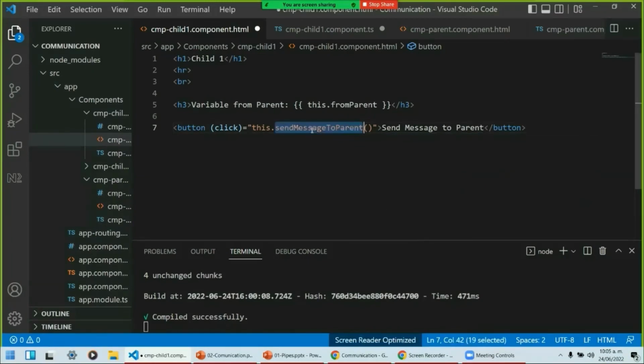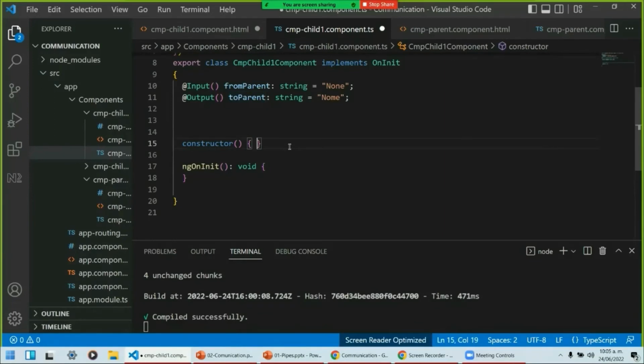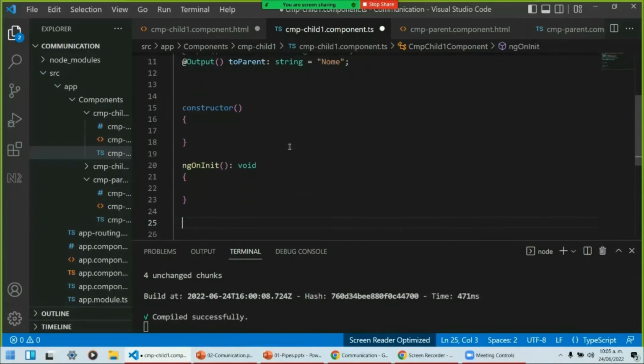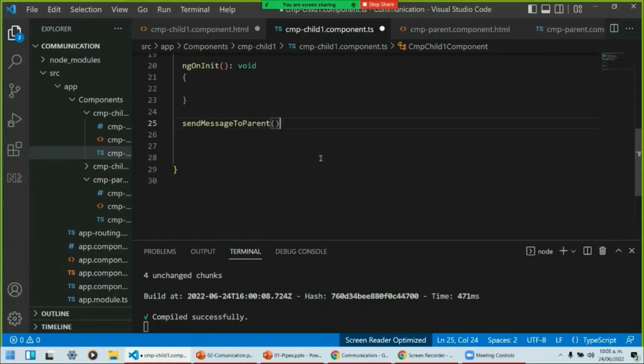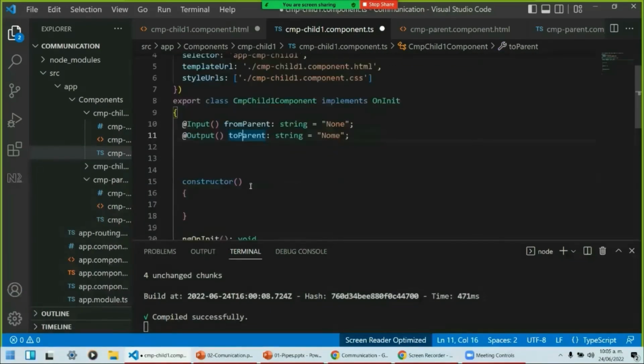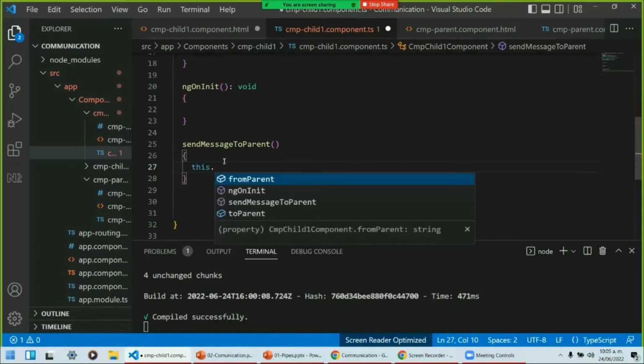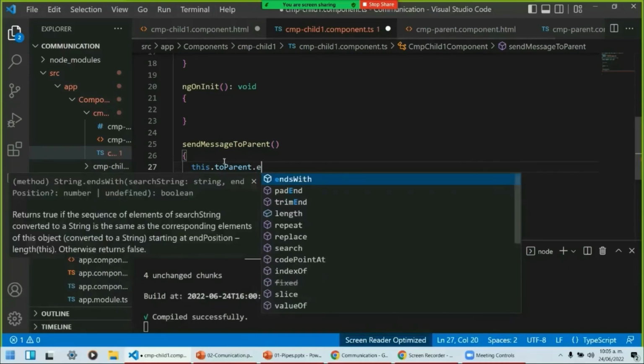Okay, I will make this function in the child component. Let me order this code, and at this point, I will add the function. The way you can send information through this variable is to say this.fromToParent.emit.